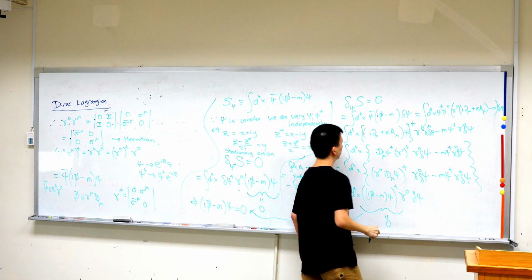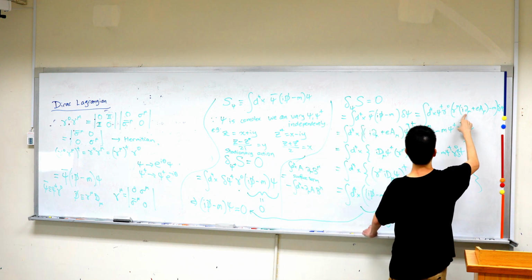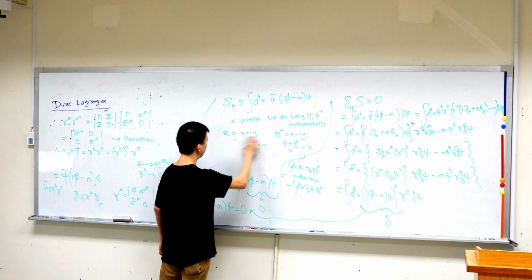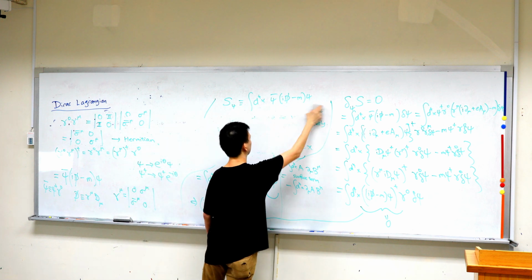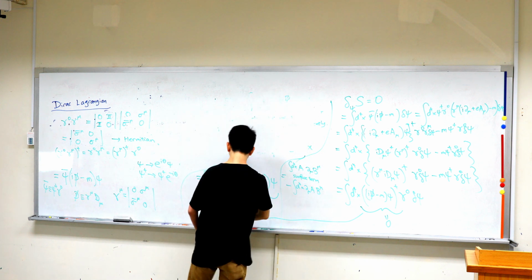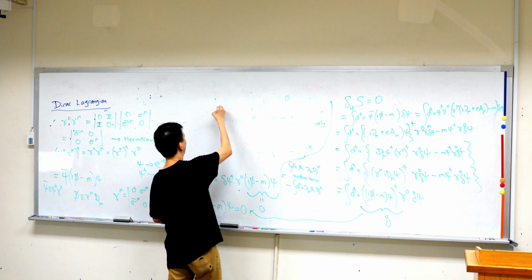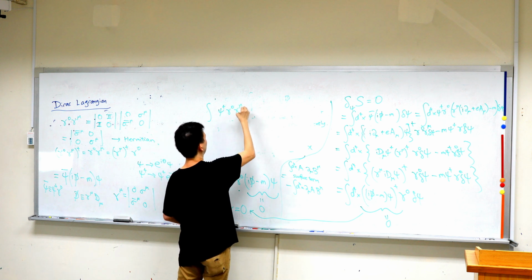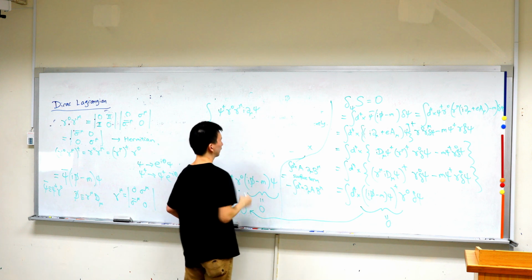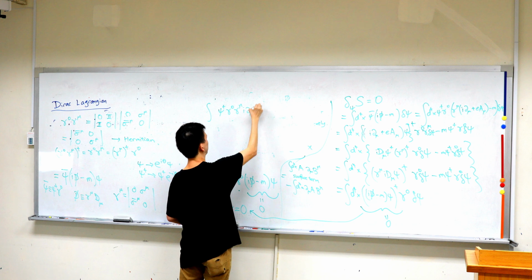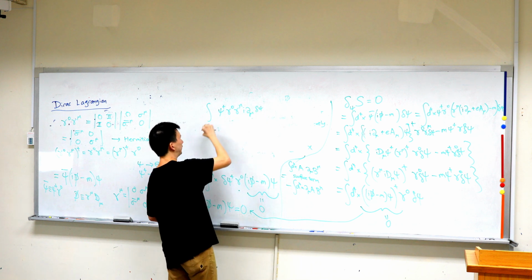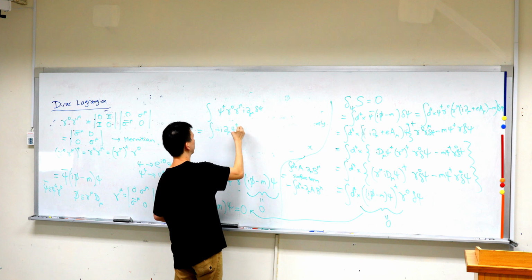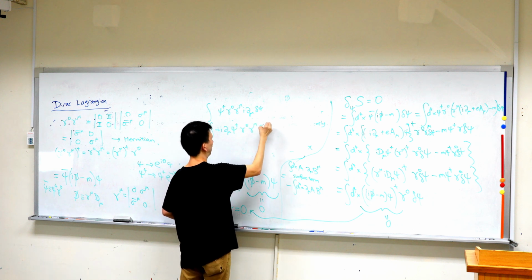Yeah, I skipped one step. Let me write it down, okay? So let me focus on this term here. Let's do it here, just to be clear. But basically because there's a dagger there. So let's just focus on the term where I have psi dagger gamma 0 gamma mu i partial mu psi, right? So I have a term like that, actually delta psi. Keep forgetting delta psi, right? Now I'm going to integrate by parts, and this is going to give me minus i partial mu psi dagger gamma 0 gamma mu delta psi, right?